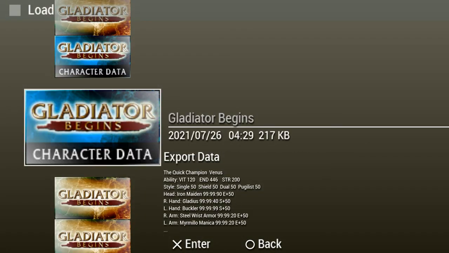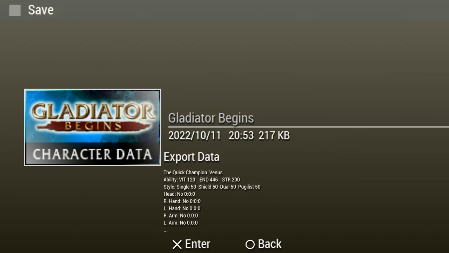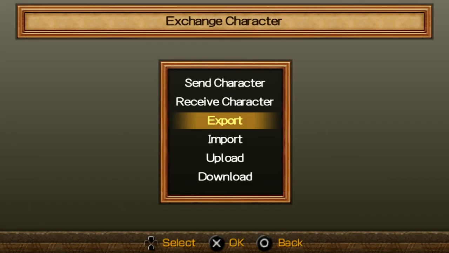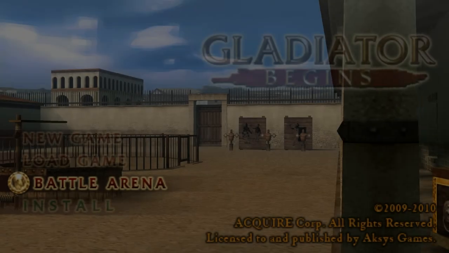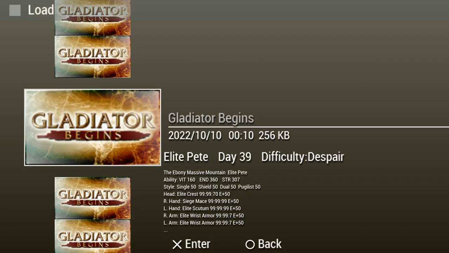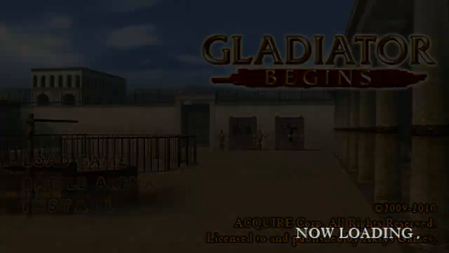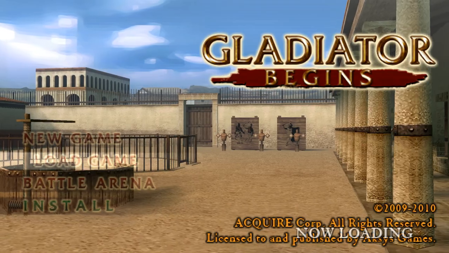We'll export another character. Kuro character. Maybe we won't do that. Okay. Load game. Cassius. No, we loaded the wrong game. We didn't want a new game either.